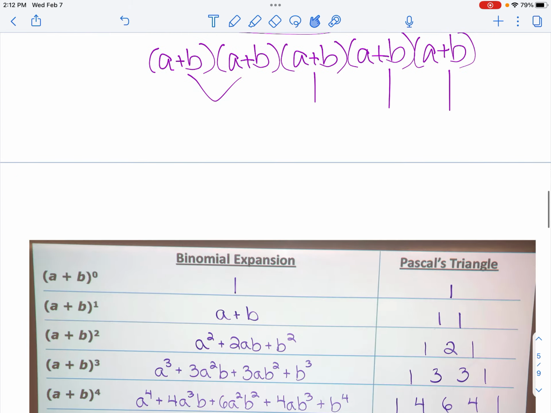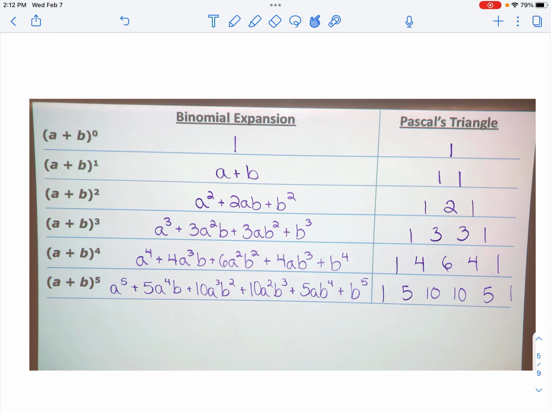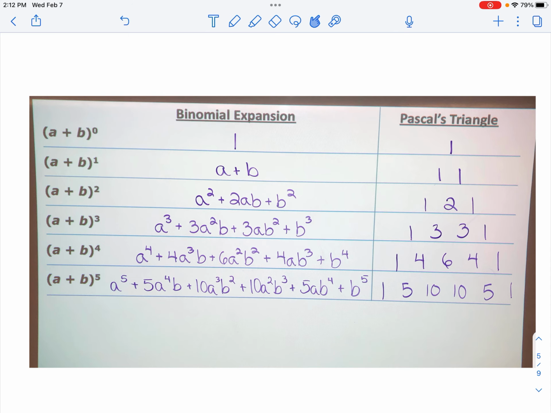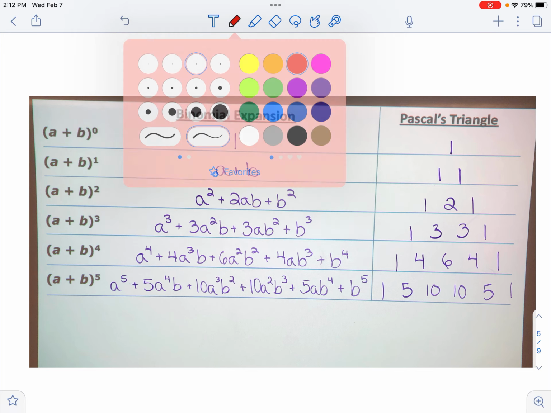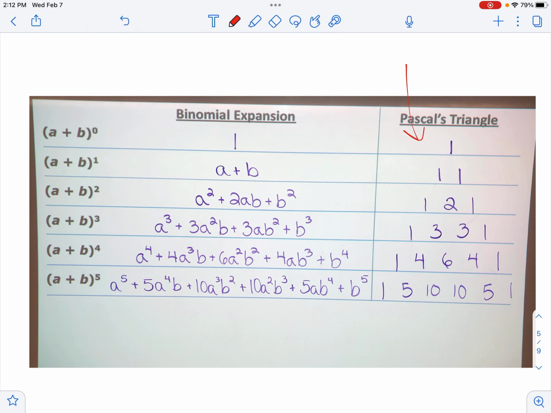And so on this next slide, I have it a little bit cleaner. So you'll notice a couple of things. First of all, on the right-hand side, let's use a different color here. On the right-hand side, Pascal's triangle are the coefficients of every term. So what do I mean by that? Well, let's take a look at this line right here, okay? Notice here, the coefficients of this polynomial are 1, 3, 3, 1, which matches what we see here, okay?